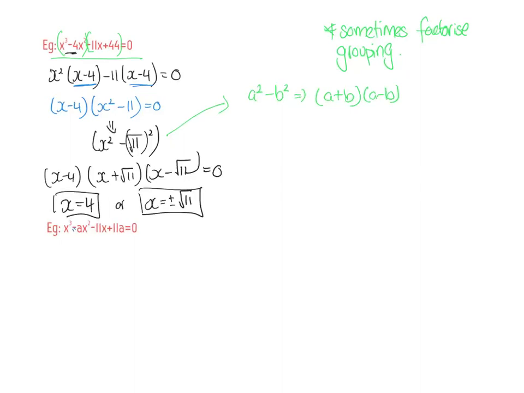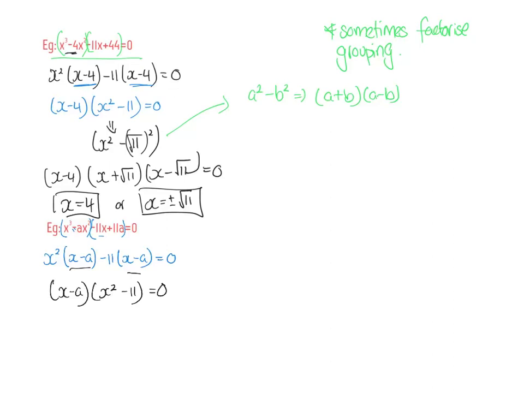Okay, so we could do this next one the same, by grouping. If you have a look, x squared is common in this first one. So if I take x squared out, I'm left with x minus a. And then if I take the 11 that's common, so minus 11, out, I'm left with x minus a, because we need to be able to go back. A minus by a minus would give positive 11a. So we let it equal 0, but as I said before, you can see that this is common, so you put that out the front like you would if you were doing common factor, and you put the rest into the other brackets.